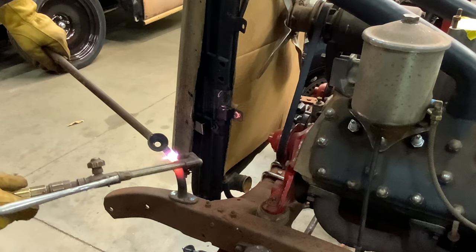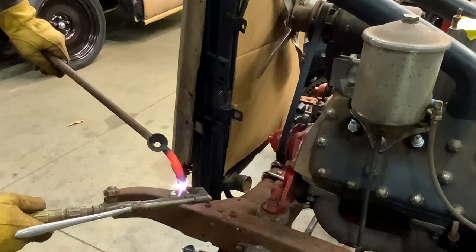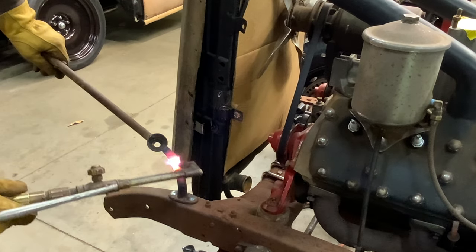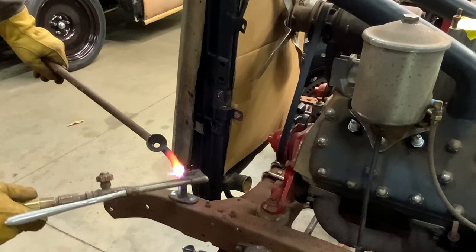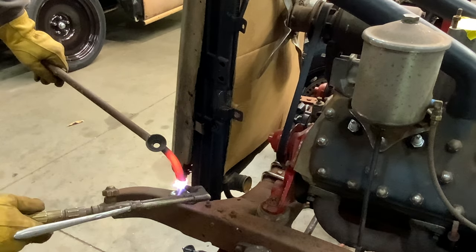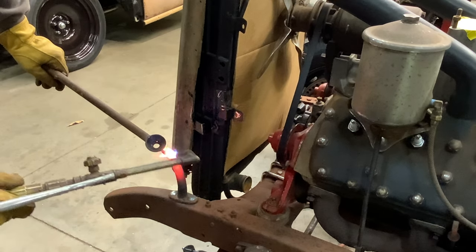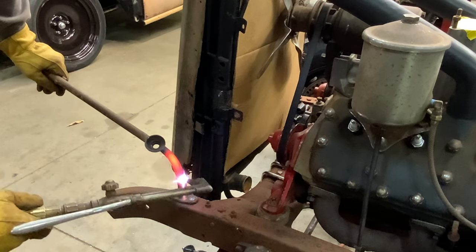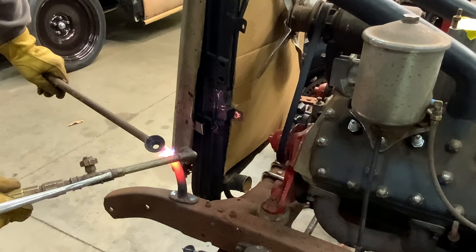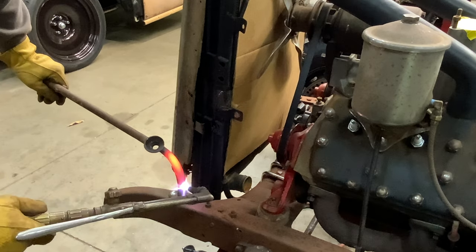You see that heat moving off of there when I move it. Kind of funny how that heat will move real easily. I'm just barely putting enough pressure on this for it to move. I'm not putting a lot of pressure on it. And that will give me that sweeping bend there.